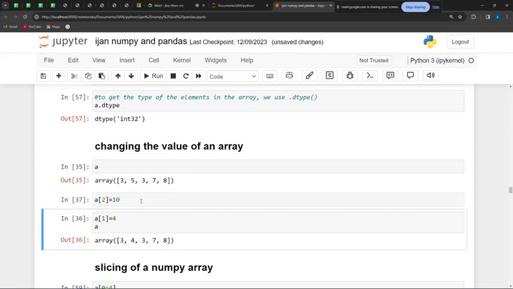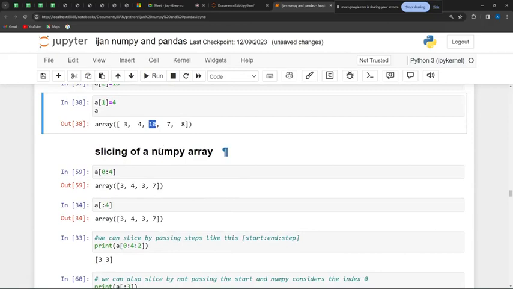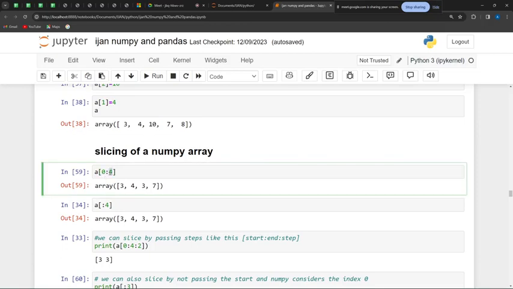So if I do that now and I do this, can you see it is now 10. Thank you. So can we also slice our array? Yes, we can slice it. I'm taking it from where I will start and where I will stop. Start, stop. I'm starting from the first one, which is the zeroth position, to position 3.